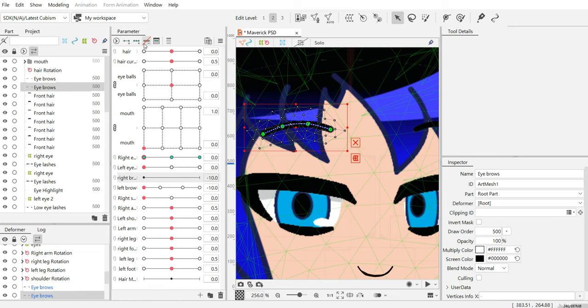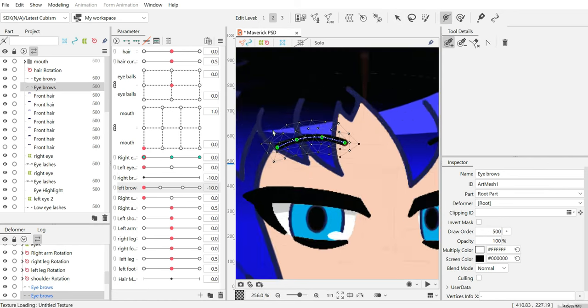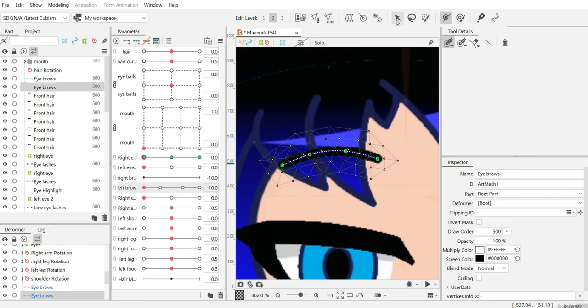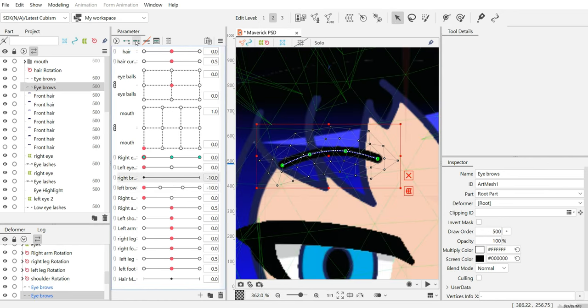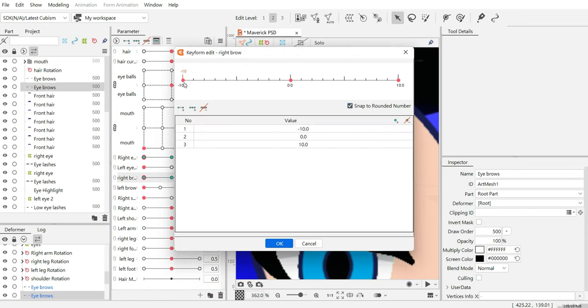Let's delete these, and we're going to do it all over again. Use a different path when you're fixing like this, okay? And then just add keyframes. This time, we're going to add 4 keyframes. First of all, press this button here, add keyframes. The red dots are the keyframes you have. By pressing the red dots, they disappear.